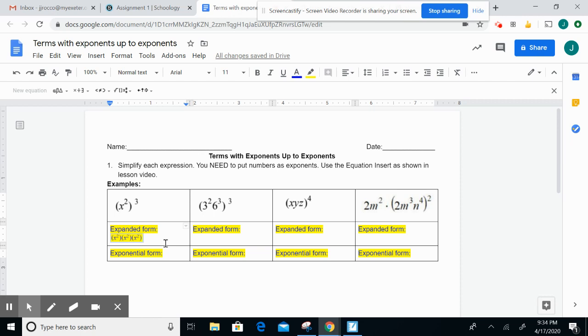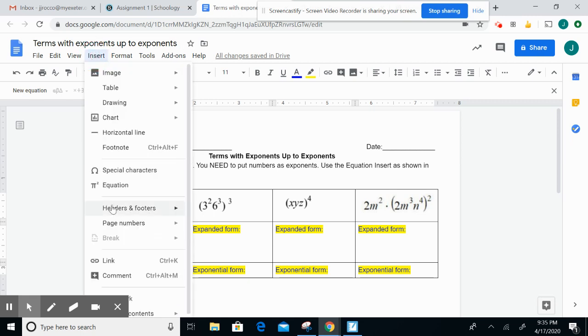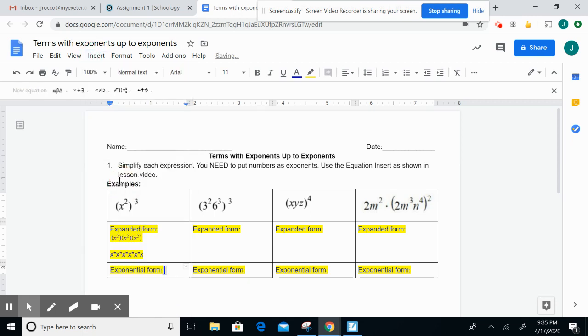So instead of typing it all out, now x times, I'm going to highlight, do Control C to copy, and then Control V to paste, as many times as I want. So there you go. Insert equation again, and it is x to the 6th. So just a little tip there, so that you don't have to type all of this out. It becomes less of a pain.